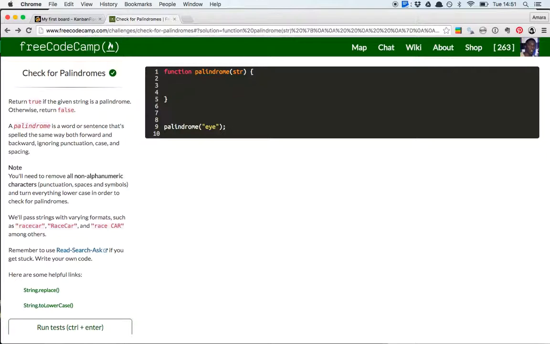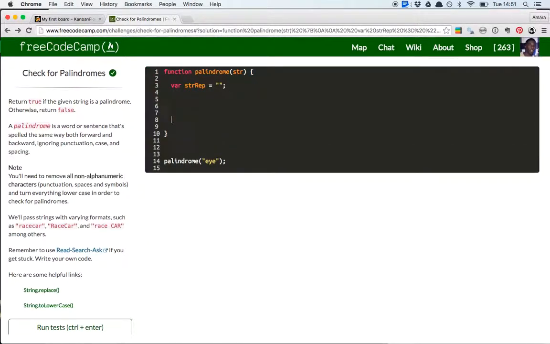First of all, what we want to do is remove all non-alphanumeric characters and replace them with spaces. To do that, we're going to initialize a variable called strRep and equate that to an empty string.